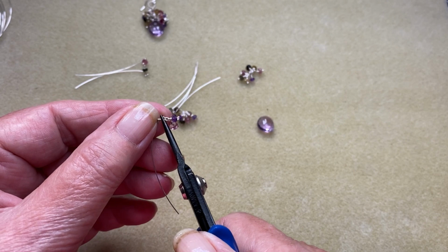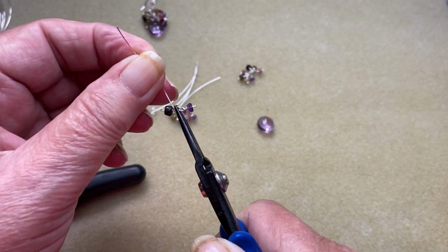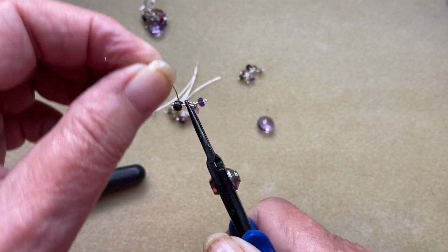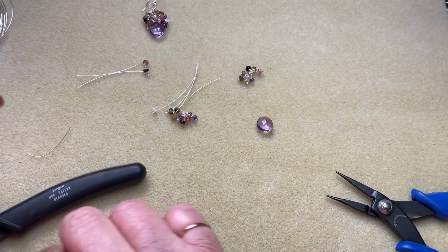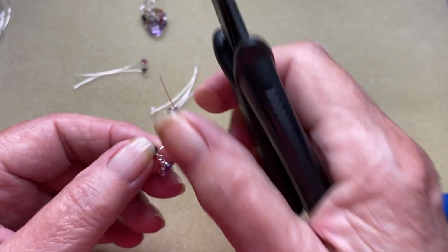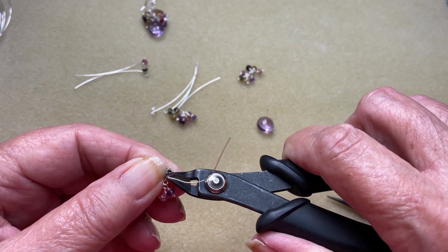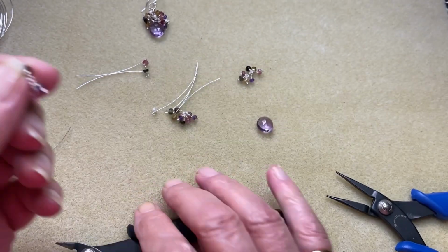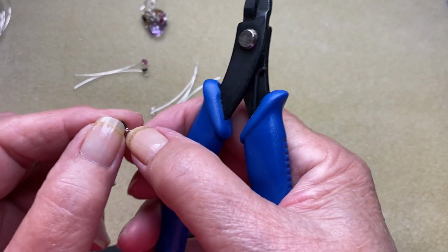So grabbing that and wrapping that around. So there, that's far enough. Cutters. And pushing that little barb down.